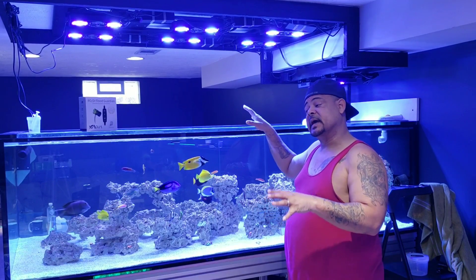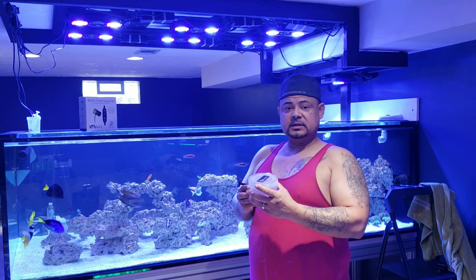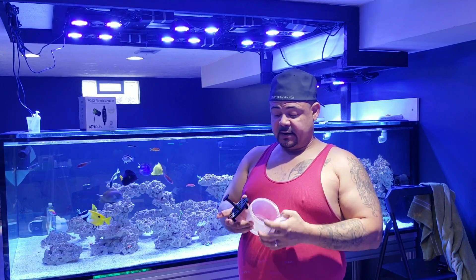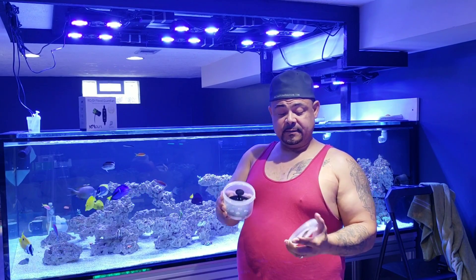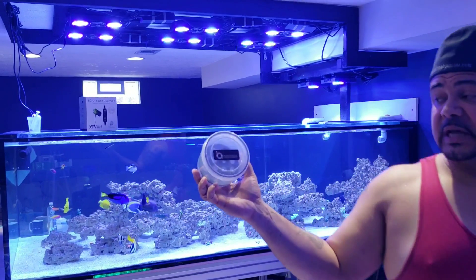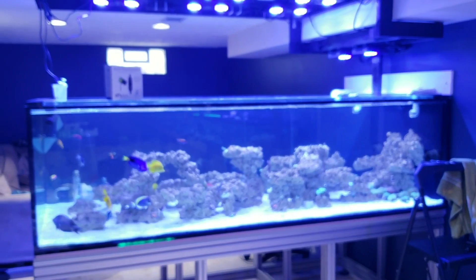Alright everyone, so those are some of the things that we've got. I also have something else to share real quick. One of them is this holding container — I got this from Building an Obsession. This was what I picked up from Josh Pork Sandwich's booth. He was selling these so you can bring your corals back home in them. It's a really nice, water-tight seal. There were 12 corals of his that we brought back in this container. Building an Obsession — if you didn't see these at the show, make sure you pick one up. These are really great.